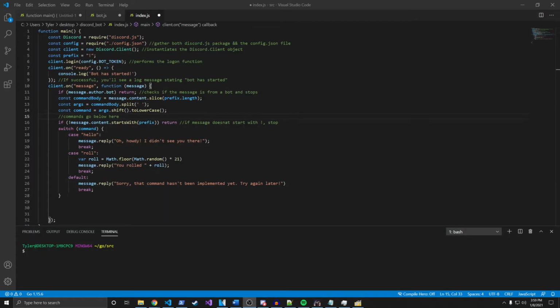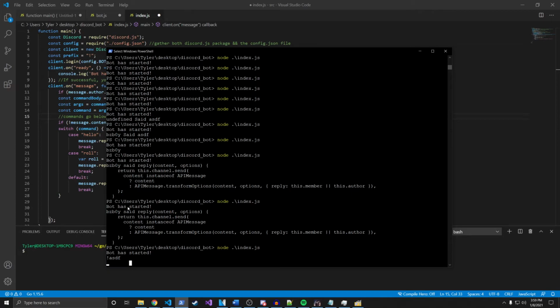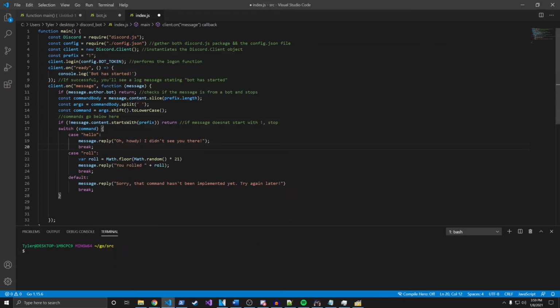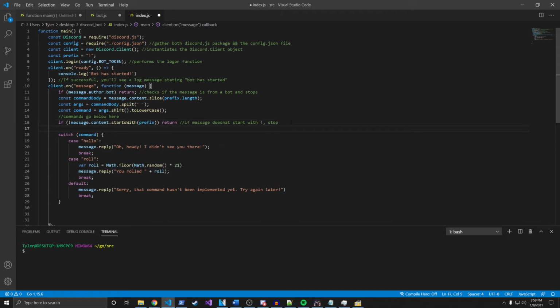To end this examples session off, the last thing we're going to write here is somewhat of a logger. What this will do is log any commands sent from a user to our shell here. So we'll go ahead and just stop the bot for now, and we'll go under this if statement that says, if a message comes in that doesn't start with an exclamation point, quit.